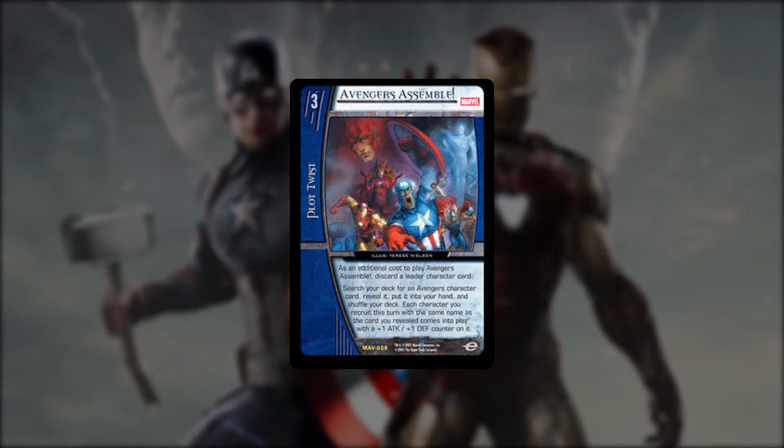Avengers Assemble. As an additional cost to play Avengers Assemble, discard a leader character card. Search your deck for an Avengers character card, reveal it, put it into your hand, and shuffle your deck. Each character you recruit this turn with the same name as the card you revealed comes into play with a +1 attack, +1 defense counter on it.